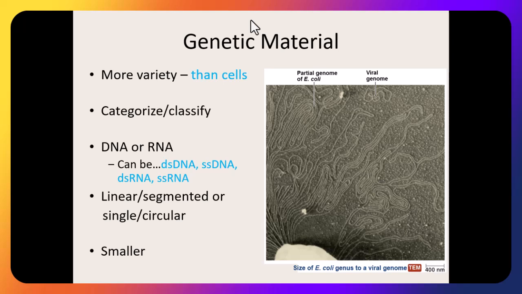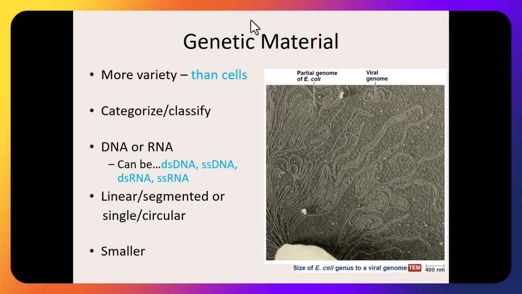The genetic material can be linear and segmented, which means all the genetic material is in lines, but it's found in little segments. When we get to it, the influenza virus is linear and segmented, which means all of its material is in lines, but segmented. It's not just one long strand of RNA. Sometimes their genetic material can be small, single and circular. For example, this would be a viral genome where we have just a single circular genome, one continuous strand.